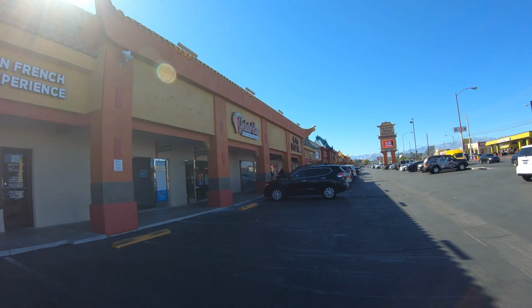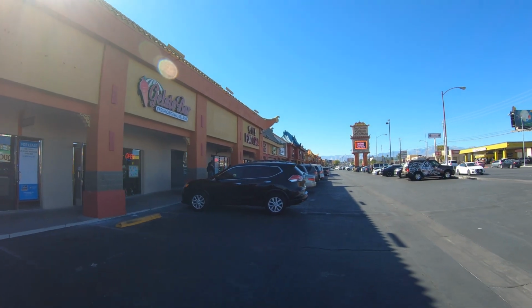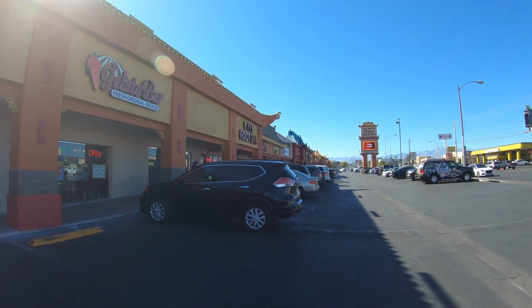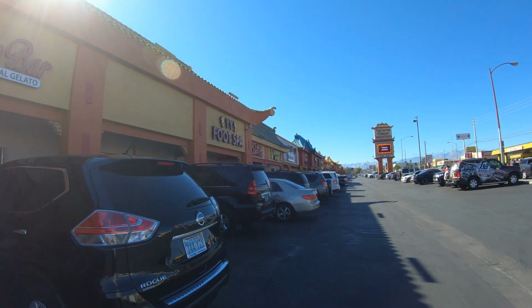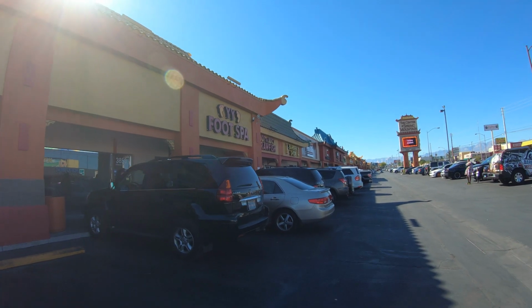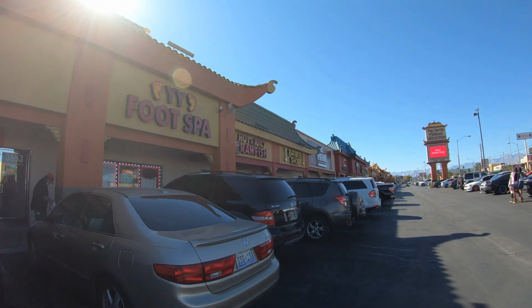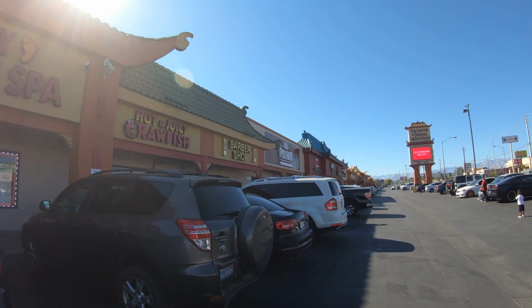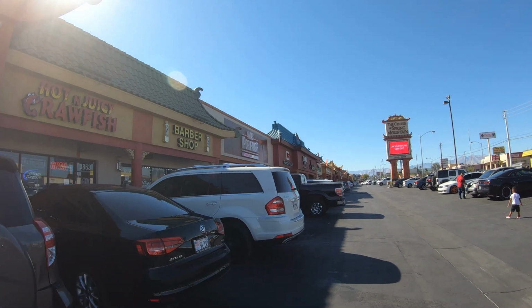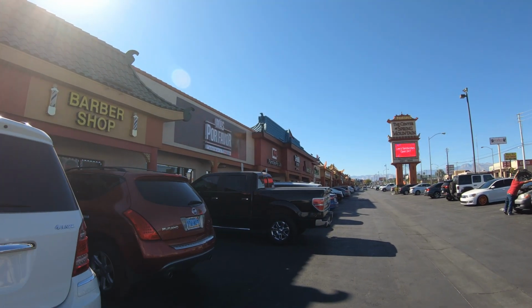So we're starting here at this mall called the Center at Spring Mountain. Again, we're on Spring Mountain Road here in Las Vegas. The mall has lots of restaurants, and I just want to walk along it for a little while to show you guys the variety of restaurants and other places of business as well. So I planned this first, and then up ahead just a little bit is a Chinese grocery store, which is pretty interesting. And then there's a Chinese general store, which we're going to finish the video with. That's the way I planned it.